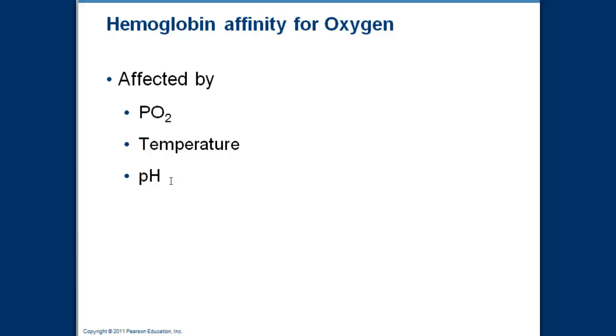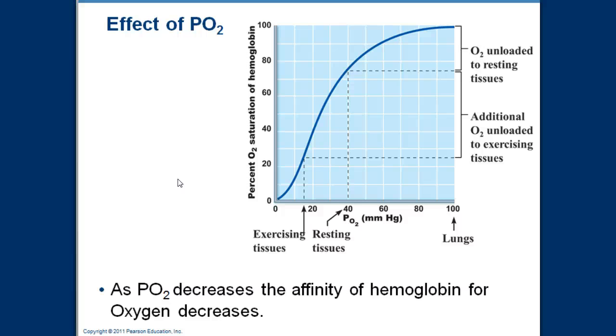And they all do so in such a way that hemoglobin is more likely to let go of oxygen in highly metabolic tissues. So tissue where there's less oxygen, higher temperature, or lower pH, all of those conditions are going to lead to a decreased affinity of hemoglobin for oxygen, so that oxygen gets dumped off in the metabolic tissues. And that's really the heart of it. If the graphs confuse you, you can just ignore the graphs.